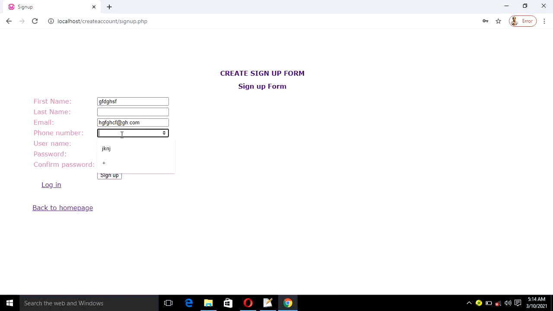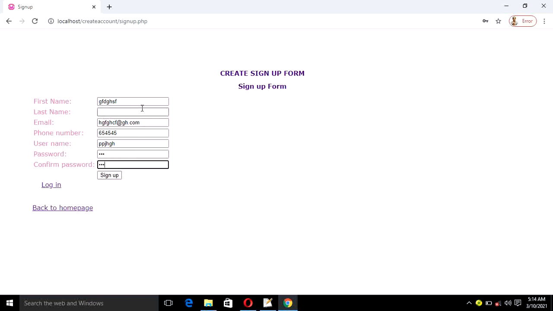Then phone number we can fill, username, password like this, and okay, sorry, the password should be confirmed. Then Q, then confirm password Q. Then what will happen if we click sign up?